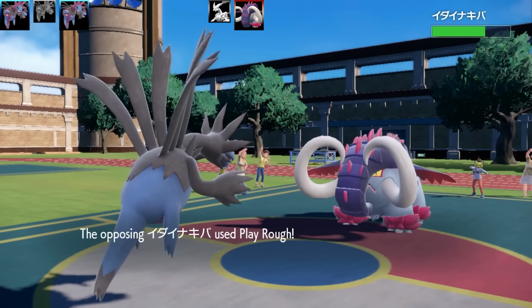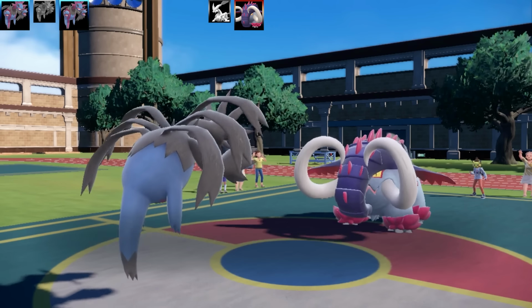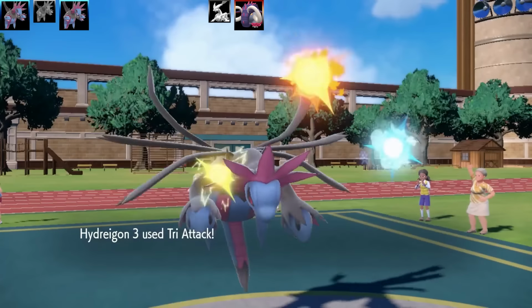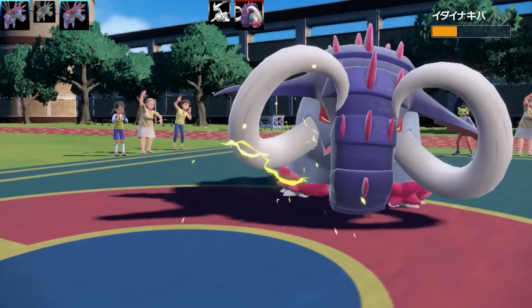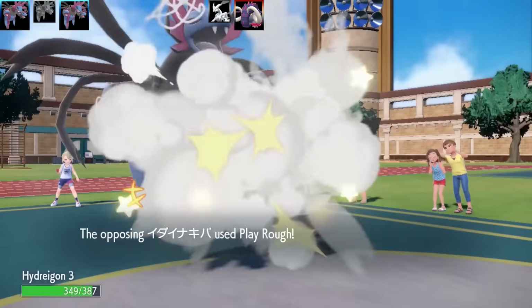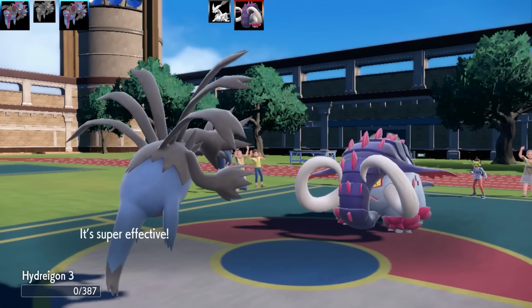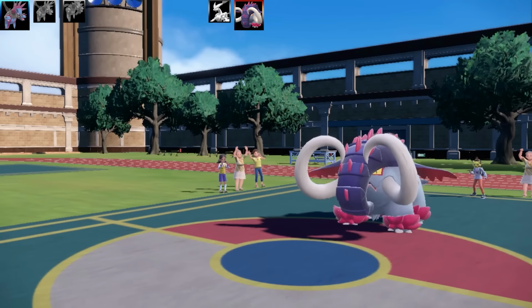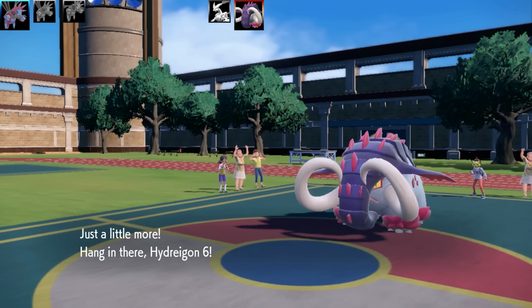It did average damage. Then they went for Play Rough and it missed. I was like, oh, that's bad. This is very, very bad. The only good thing was I was outspeeding them. Now they're going to land Play Rough, obviously. See what I mean about this team? When it's got Fairy and Dragon moves, they do not last for long. It was very easy to counter that way.